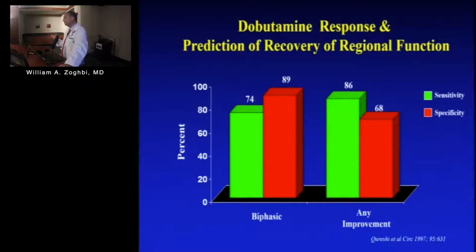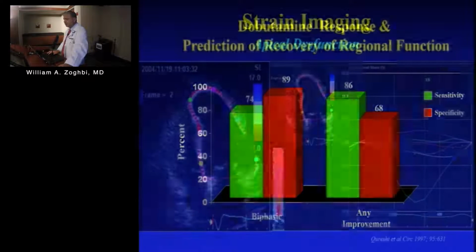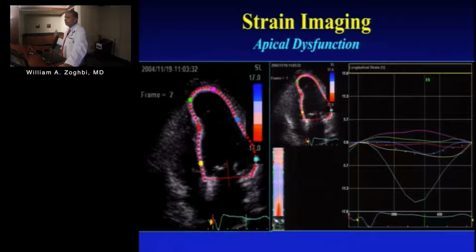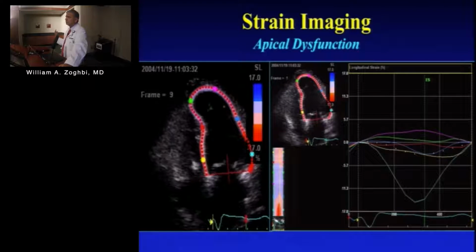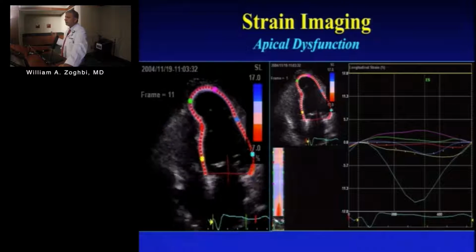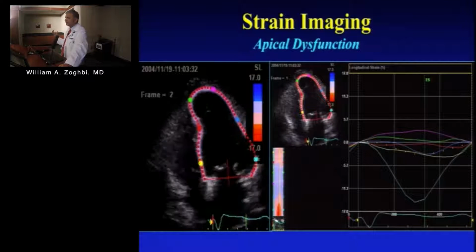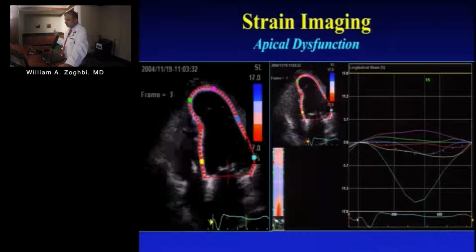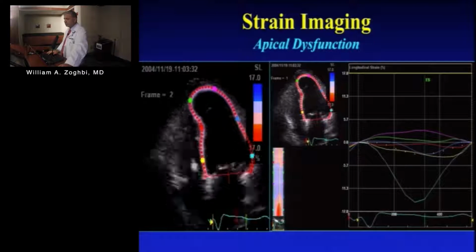And you can play around with this, meaning if I look at just a very specific response, a biphasic response, my likelihood of recovery, my specificity would be higher. If I look for any improvement, including some of those that may not necessarily imply recovery of function, you'll have an increase in sensitivity at some expense of specificity. But still, overall dobutamine stimulation, contractile reserve stimulation, if it is present, is really a rather overall specific response. It's not very sensitive, it's just a specific response, and I think that's inherent also to the physiology.